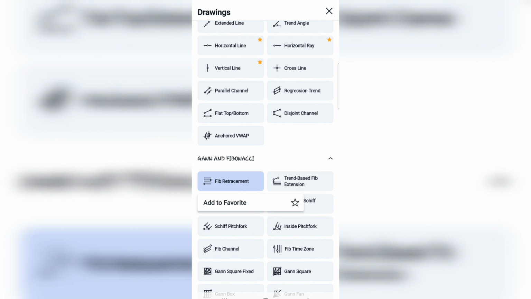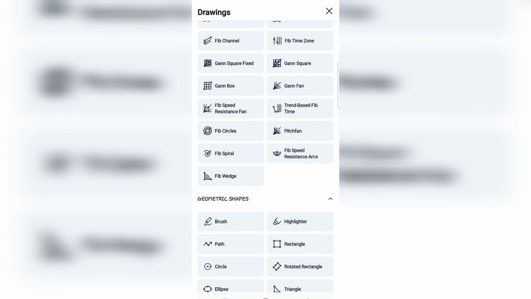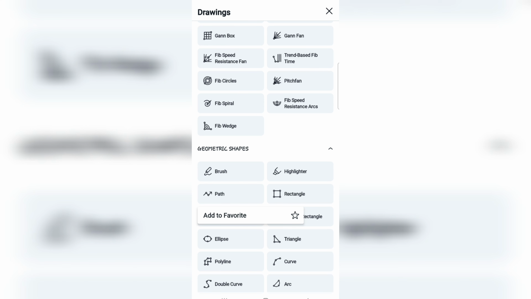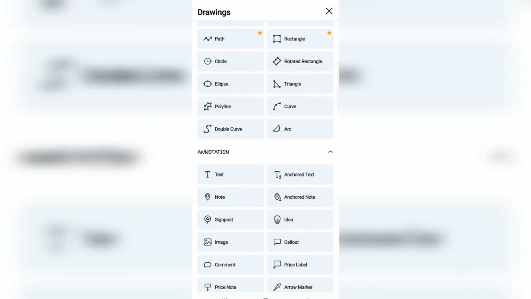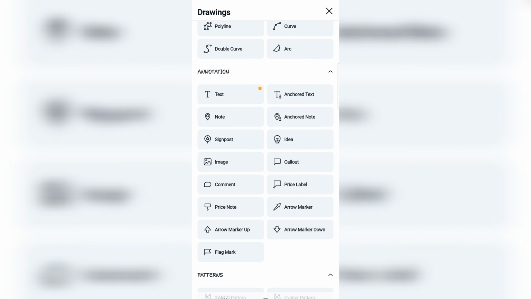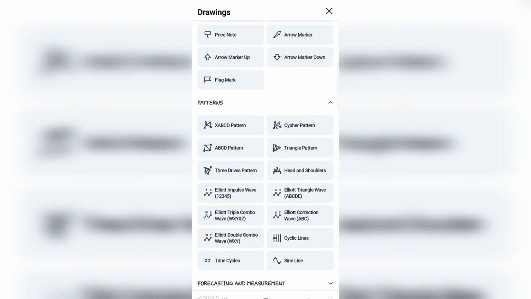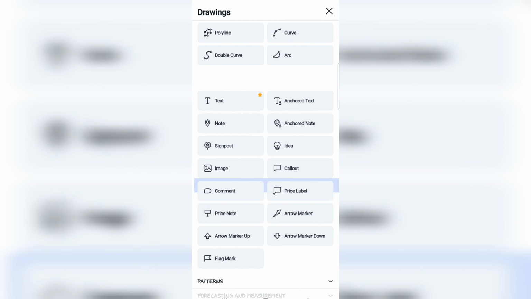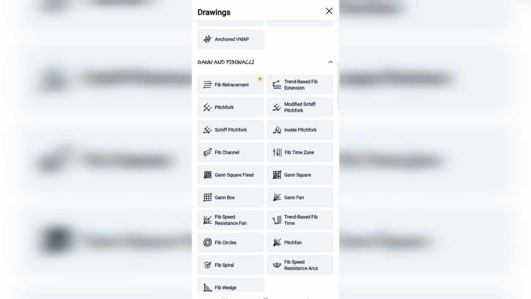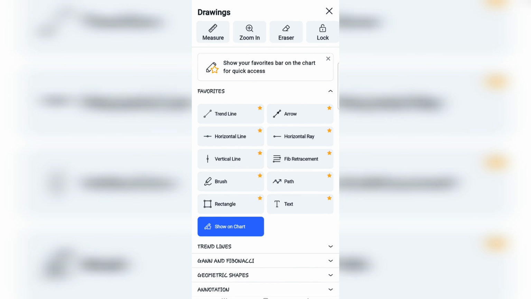There is fib retracement, add favorite. Then path, add favorite. Brush, rectangle, text, add favorite. Then we're good to go. Others are unnecessary, we do not need them in our analysis.